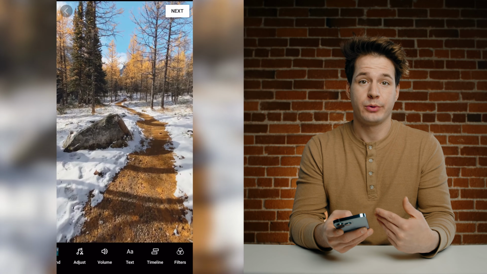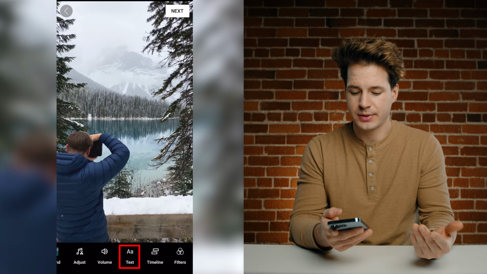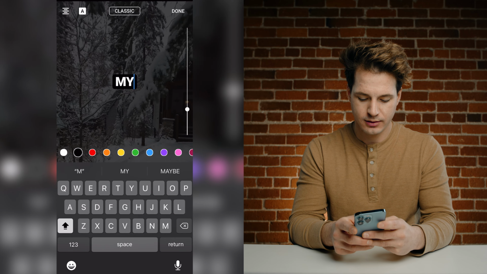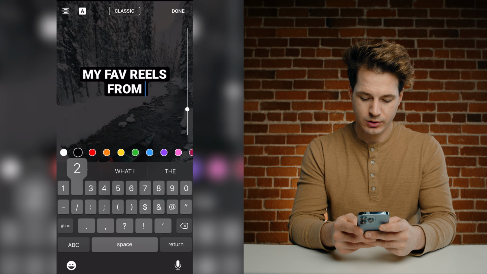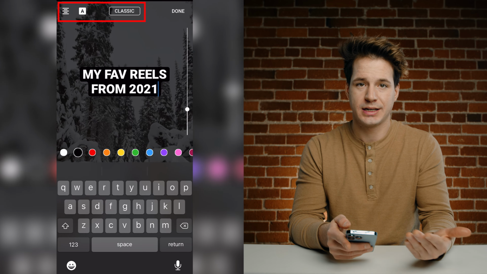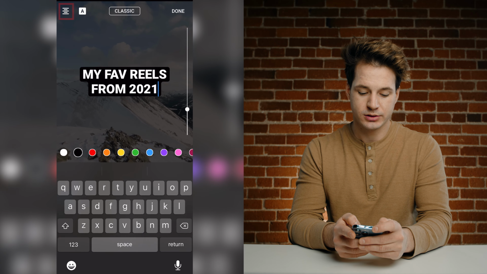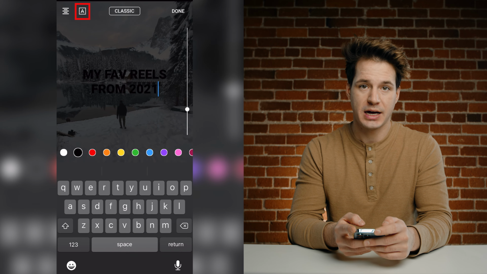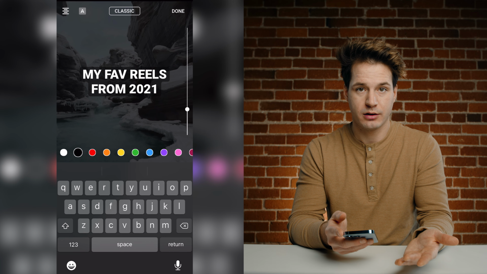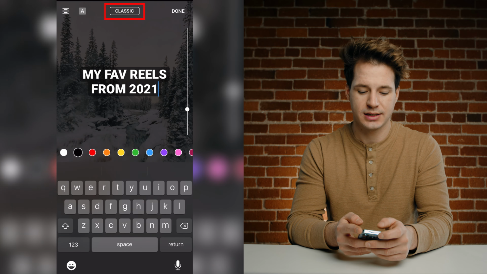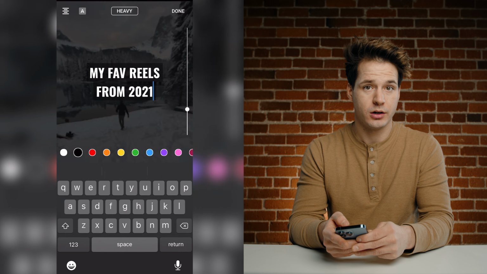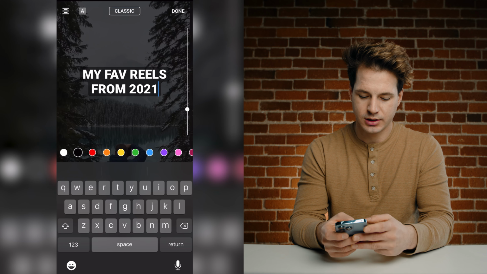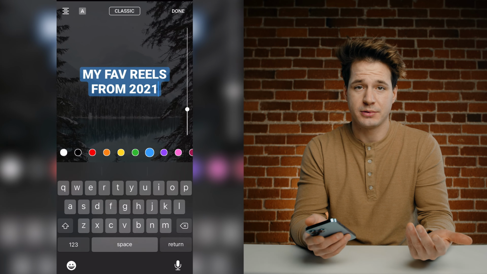The other options that we have when editing our videos in this YouTube upload format is we can add text to it. Now, this text can either be your title. So, okay, my fave reels from 2021. And here you can reformat your text similar to Instagram stories, whether you want it all centered, to the left, to the right. If you want to add or remove a background to your text or create an opaque background text. And then finally, if you just want to change the text altogether, there's a couple of different font options for you. Just tap up in the top middle of your screen. And of course, if you want to change the color, just tap and change the color.